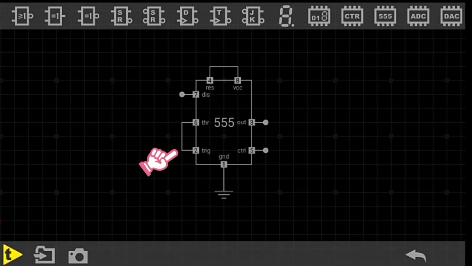Now it's time to go back to the menu. Just tap and hold on the menu. Then just scroll to the right or to the left to find those components we need in the circuit.